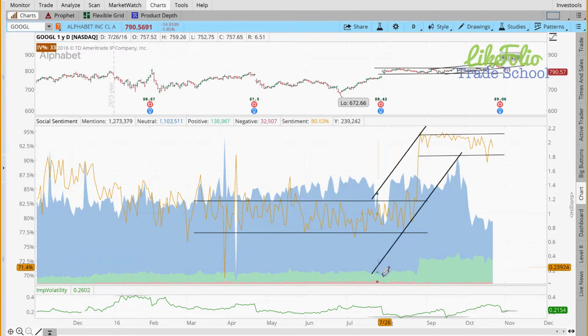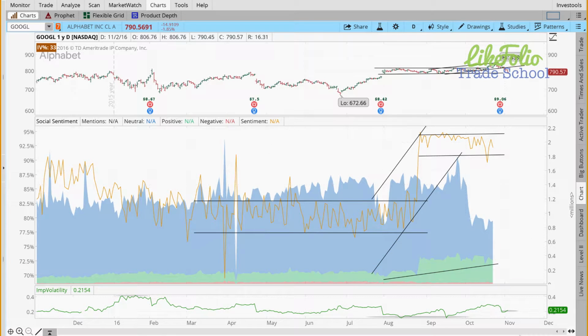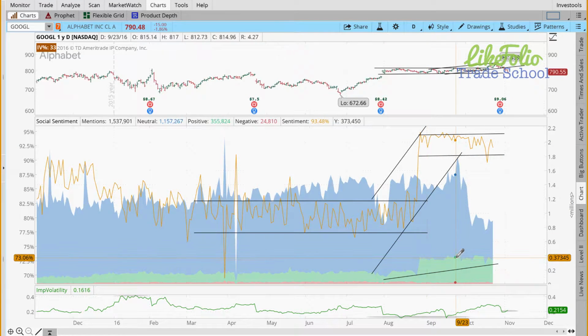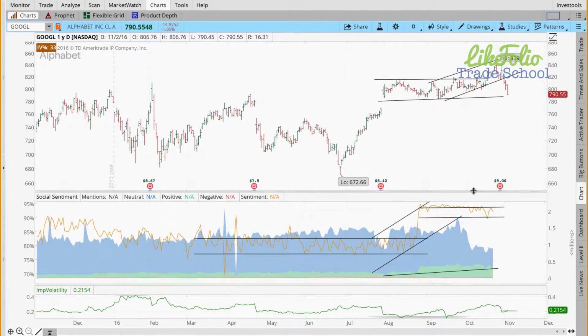So if we pull the trend line tool out, you can see we've got this nice uptrend going on in positive mentions. Now that's pretty solid. This big spike here kind of corresponds with the big spike in sentiment, and it's pretty much flattened out from there, but you could argue that there's a nice little uptrend going on in positive mentions. What we aren't seeing is that being reflected in the price of the stock yet.